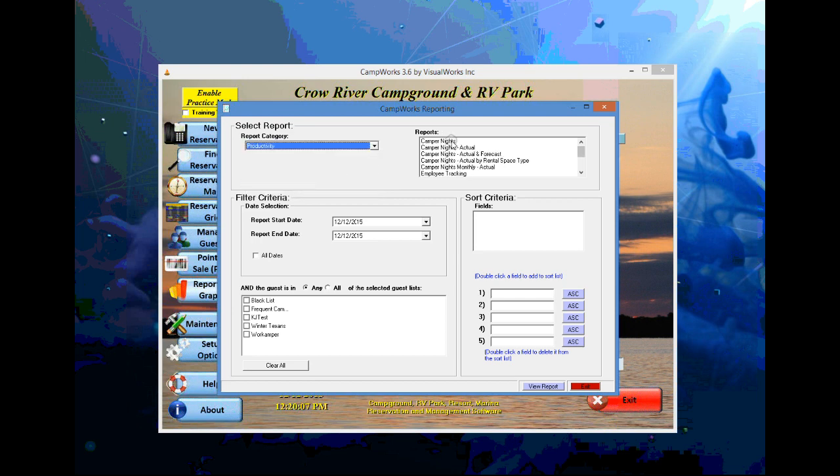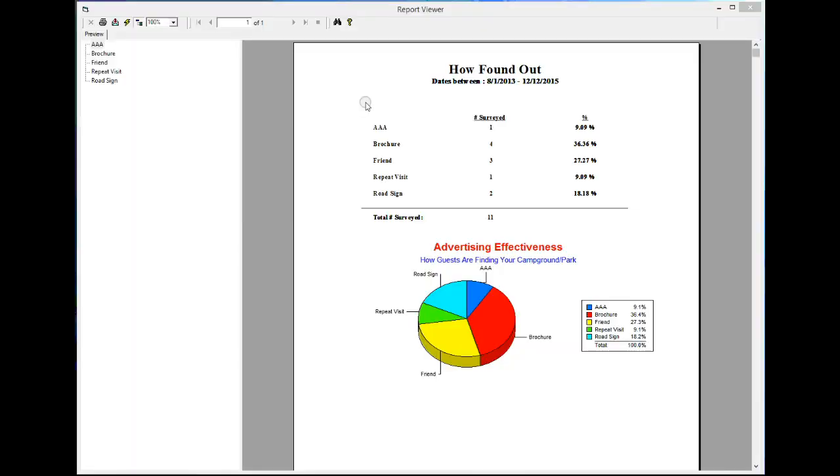Productivity wise, you can look at camper nights, which breaks down utilization and tells you how utilized your campground is. You can track employees, you can track advertising effectiveness, find out where your guests are coming from by state. So a lot of different great information that we hope you can look at, even revenue by types of stay, and we expect that this will be beneficial for you to completely manage your business and get the most out of CampWorks.